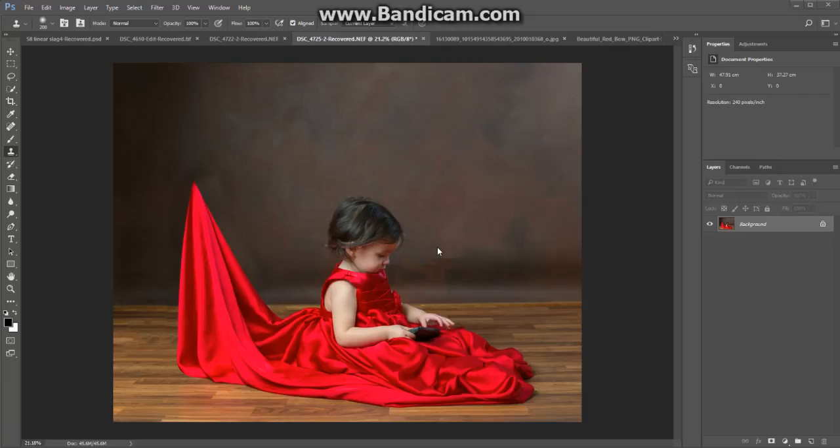For this one though, what we're going to do is place in a little helium heart with a little red bow and make it look like that balloon is holding the fabric up. So without further ado, let's go and take a look at our heart.